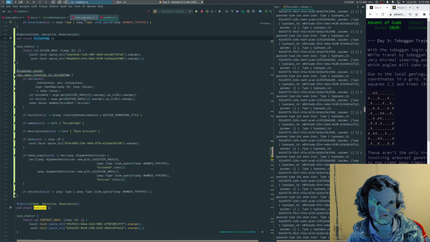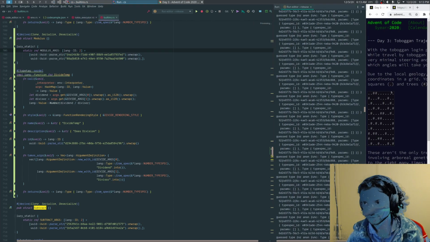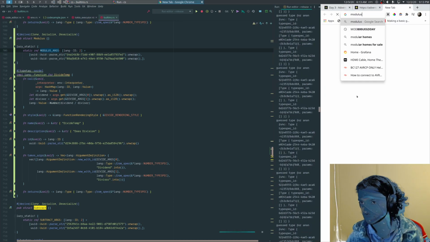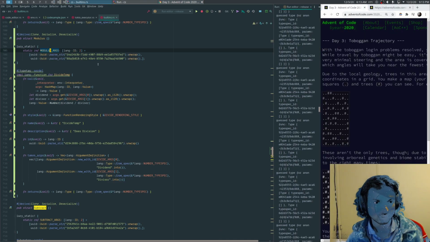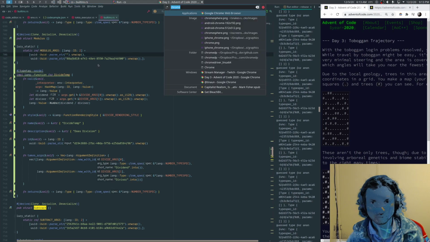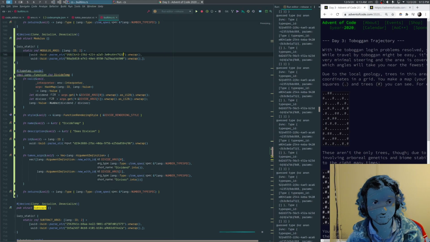Okay, so it's not divide temp, it's modulus. Or is my spelling right? Modulus. Sure. Let's generate good old UID.